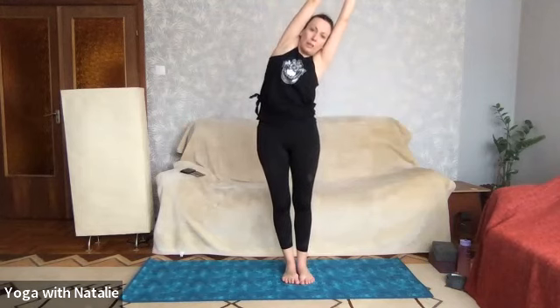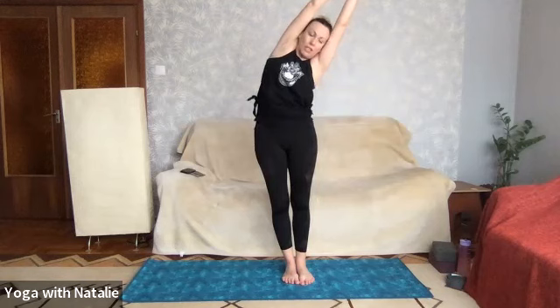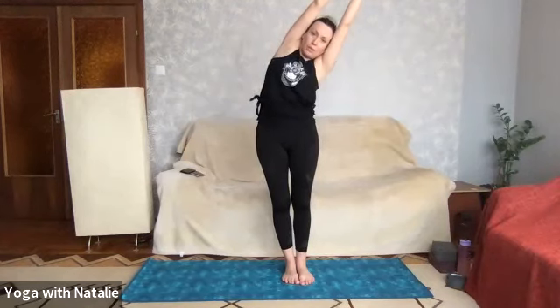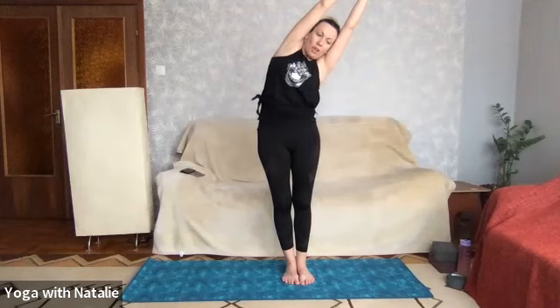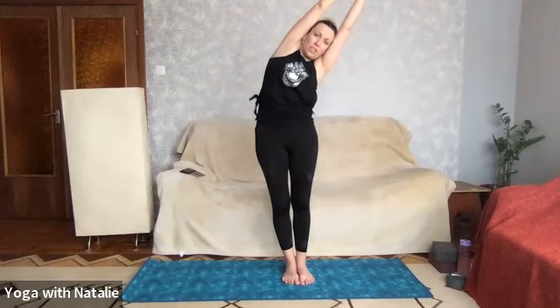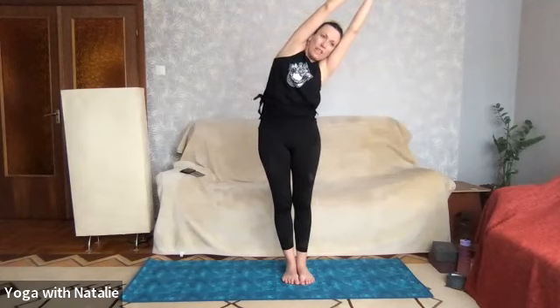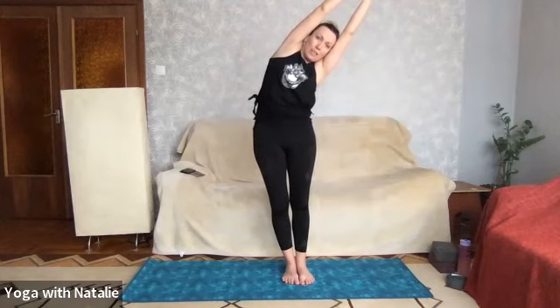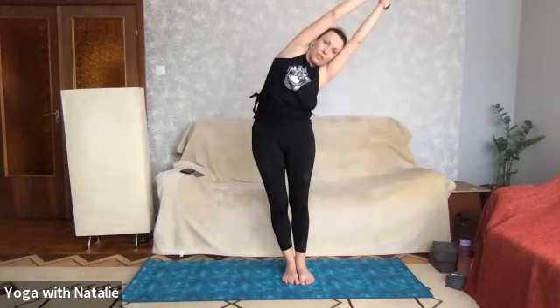Exhale. Inhale stretching up, and exhale other side — keep the limbs straight, elbows straight. Left shoulder needs to come forward a little, left shoulder forward, right hip forward. Bring the stomach strong — make sure you're not sucking your tummy in, you're stabilizing your core, holding that medium spot. If you don't feel it yet, don't worry — it takes a while to know exactly that spot. Pressing your hips to the right, down further to the left — for three, two, one — and back up. Well done, shake it out.